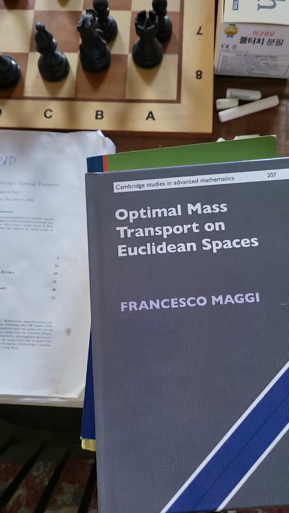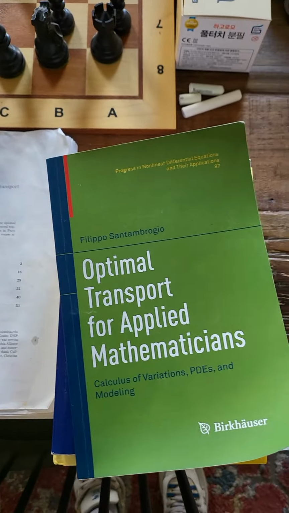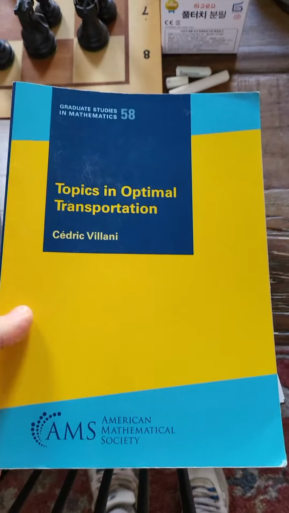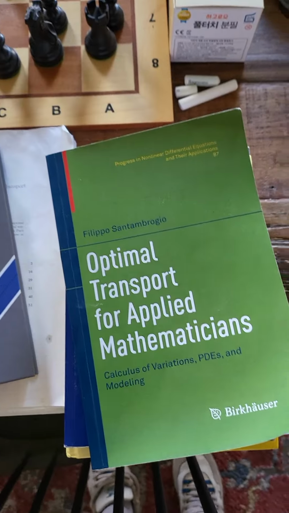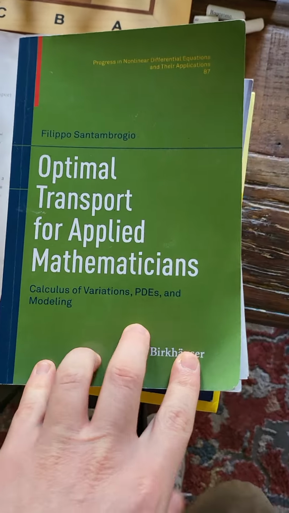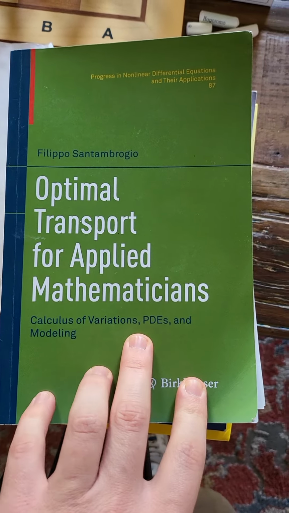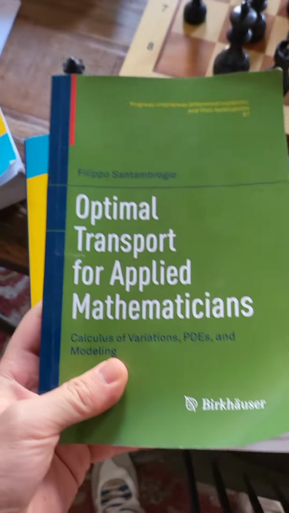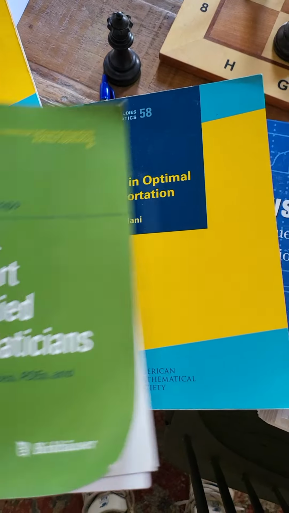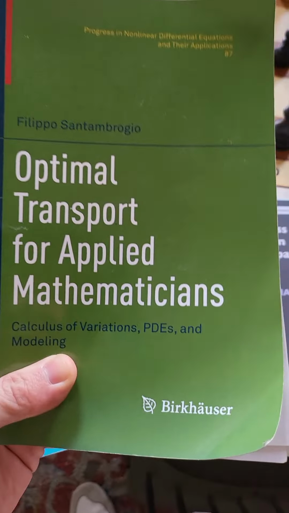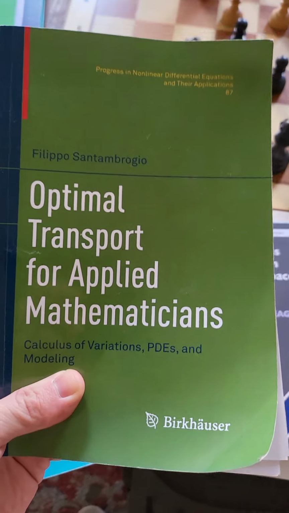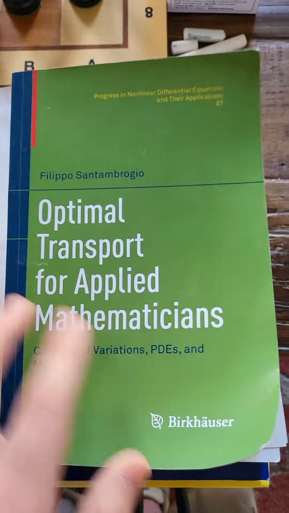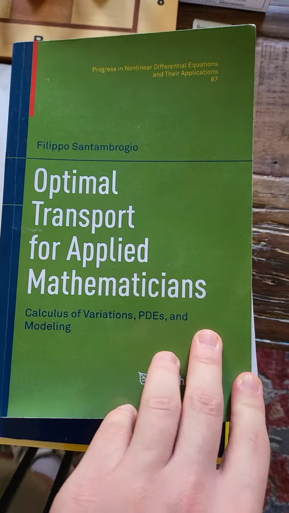My next recommendation is, I recommend that you read probably the first chapter or two of this book, and then you start off with this. This is the San Ambrosio textbook, Optimal Transport for Applied Mathematicians. So this is also an introductory level book. I'd recommend it alongside this book by Villani, and honestly, I'd recommend this as the better book to just start off with. So, either starting off with this book, or for the intuition, starting off with maybe chapter 1 of this book and then moving on to San Ambrosio is probably my recommendation.